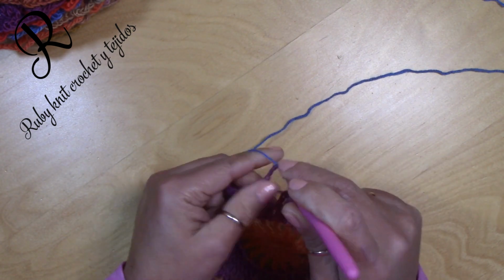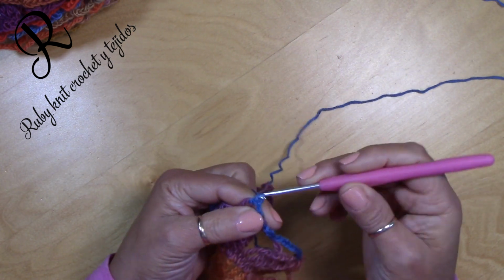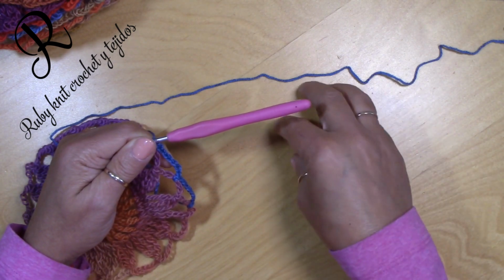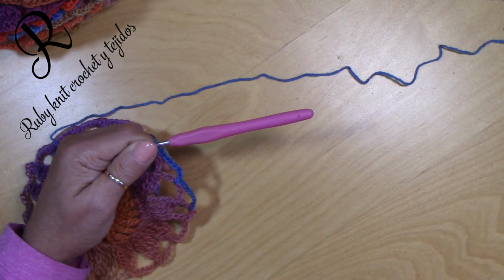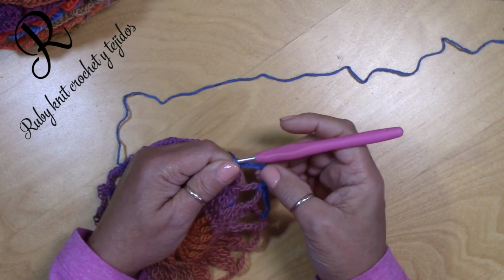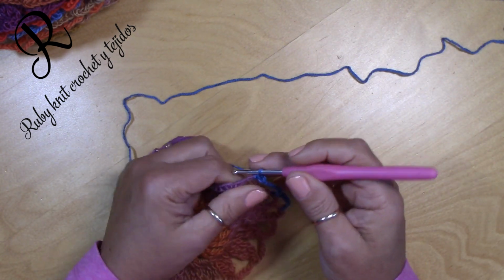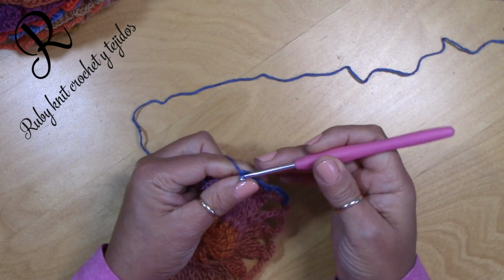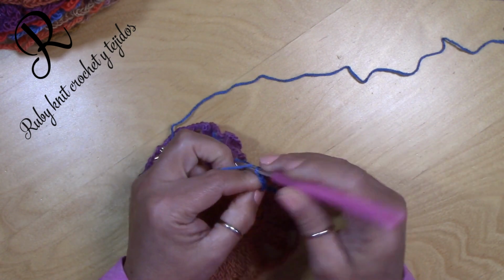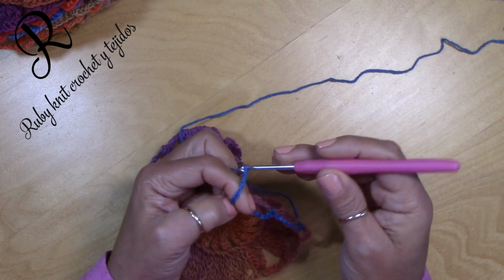One, 2, 3, 4, 5, 6 and 7. You just have to do them as I'm going to attach the first four motifs and do the flower in the center, and then you do them nice and square or rectangle. 1, 2, 3, 4, 5, 6, and 7.